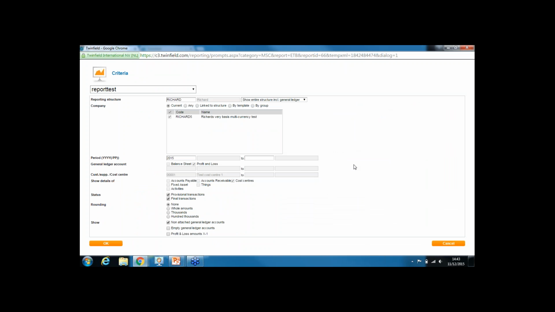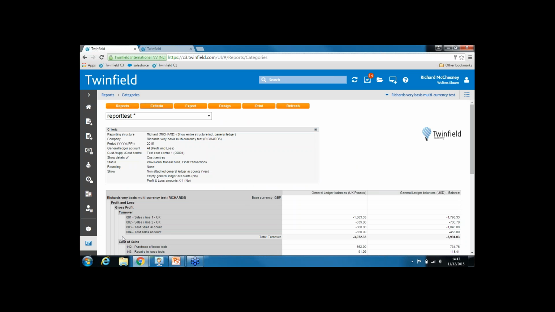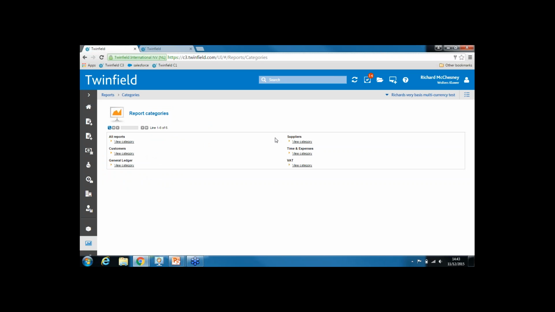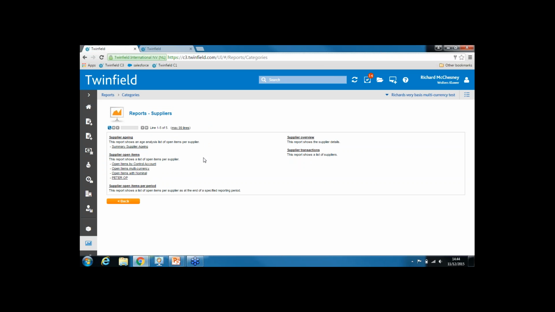So that's fairly straightforward, hopefully, and in a moment I'll ask for any questions. I just want to show you an example of some of the other things that you might want to change with reports. So as well as changing something like a general ledger page report, if we go back to reports, and let's say we're looking at our suppliers open items. So under suppliers, we have a report called Open Items, and you can see there's already some modified versions.